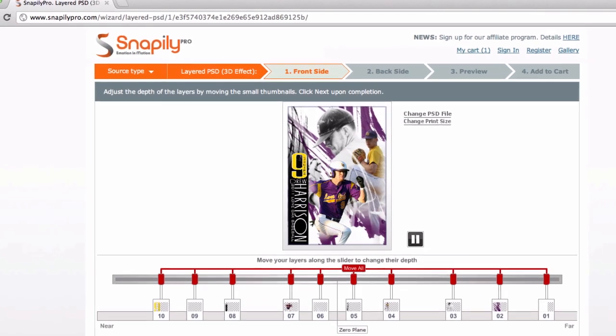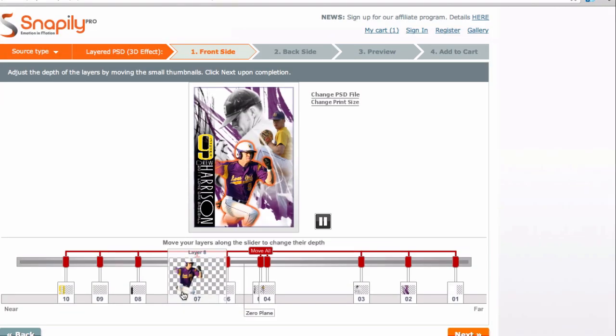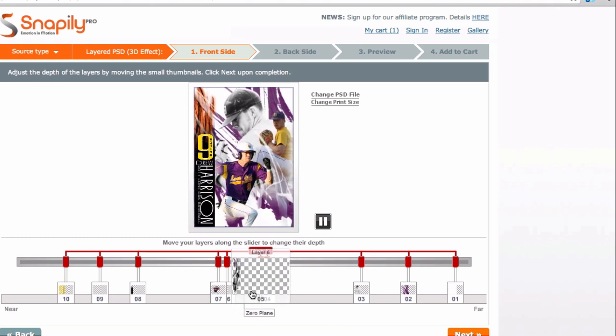Here is a tip. We highly recommend that the layers which contain faces and text be close to the 0 plane, which is the point that has 0 depth and doesn't move. When you assign depth, you want to avoid text or faces, since there could be blurriness. The PSD file has to be planned so that these layers are in the center of the file.